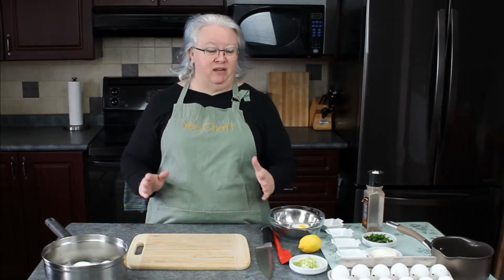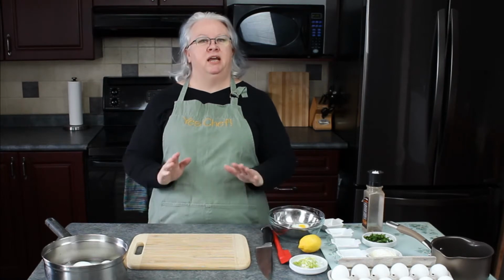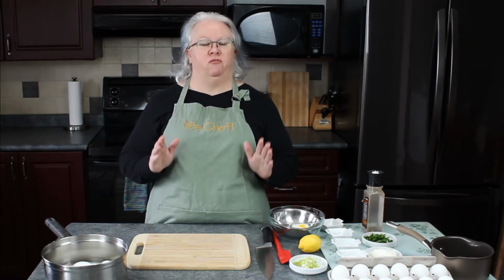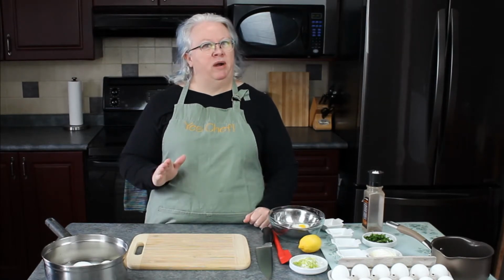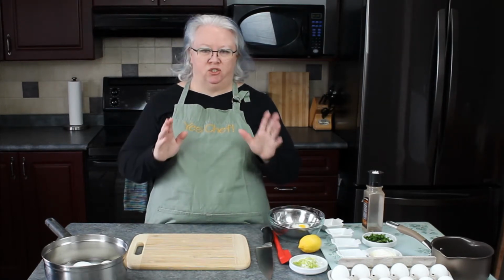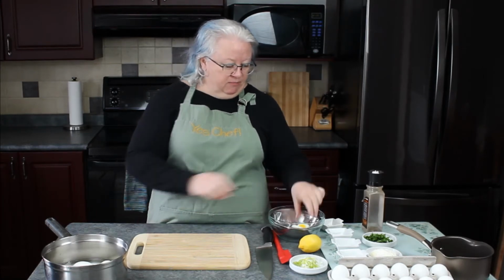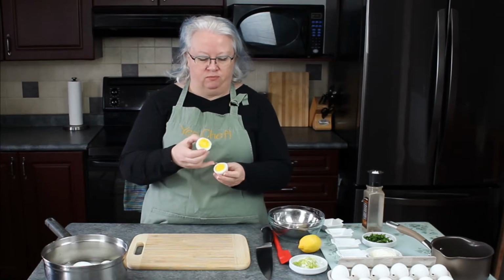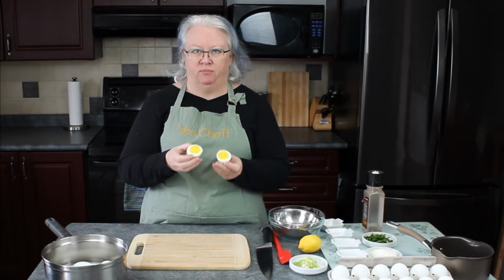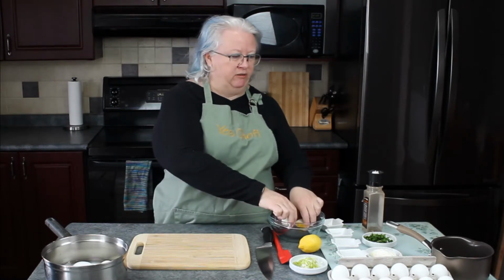The first step in making egg salad is, of course, getting your eggs cooked properly. And I have a foolproof way of getting perfect eggs every single time. You might have a way to do it that's your way and it works for you, and that's great. Go for it. But to get perfect eggs, like this one, with no grayish brown ring around the yolk, perfectly cooked, light and fluffy inside, there's an easy way to do it.